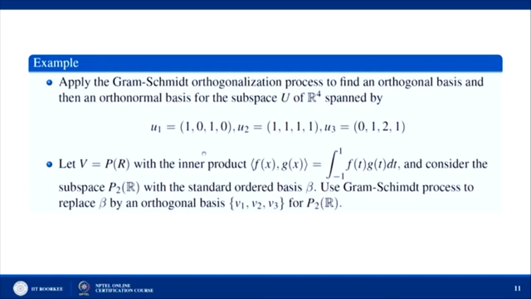You see, in this example, you have the set of vectors 1, 0, 1, 0. The second is 1, 1, 1, 1. The third is 0, 1, 2, 1. This is u1, u2, u3. So, v1 is equal to u1 by the Gram-Schmidt process. V2 will be equal to u2 minus the inner product of u2 with v1 upon the norm of v1 squared times v1, which is 1, 1, 1, 1 minus, the inner product of u2 with v1 is 1 plus 1, 2, upon the norm of v1 squared, v1 is u1 and its norm squared is 2, and v1 is 1, 0, 1, 0. So this basically, 2, 2 cancels out, is 0, 1, 0, 1.